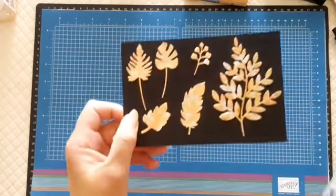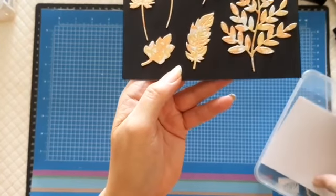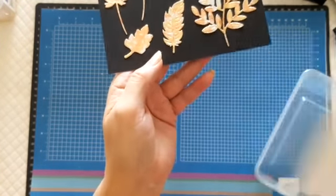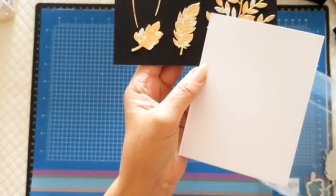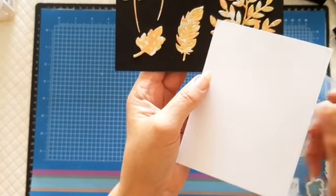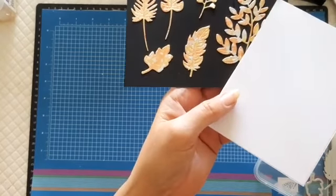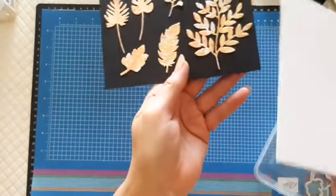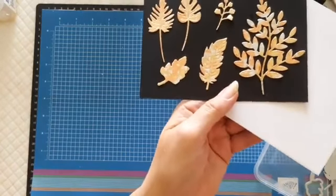Alright, die cuts. I won't do this one, it works exactly the same way. You have double-sided sticky sheet, and you just put whatever colour down you want. Obviously, if you wanted gold, you would die cut with gold foil. Sorry, unless you wanted the rustic look. I was going to do that one, but it's going to take too much time because I've still got two more things to show you.